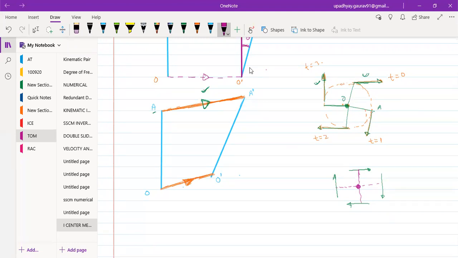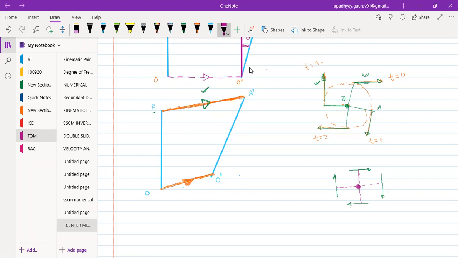Similarly, I am telling you that we have to convert this general motion into pure rotation, and we are having the direction of linear velocity, say A dash. So can anyone let me know where the center of rotation of this point A dash will lie? What do I have to do? You will say, sir, draw a perpendicular at the given point A dash. Yes or not? I can draw a perpendicular at any location.